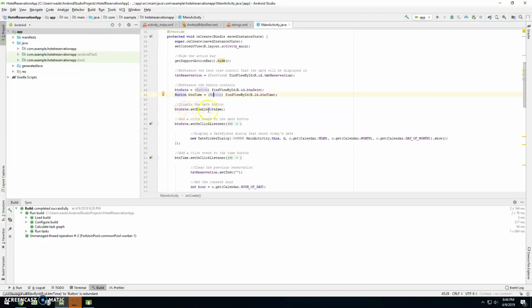Now, right here, we disable the date button, and I might as well cover that glitch. What was happening is that the first date would be messed up, and it had something to do with the way that the time picker dialog was affecting the date on the calendar. I would select a date, say April 10th, and then change the time to 1800. But changing that time would increment the day, so it would report the reservation as April 11th at 1800.